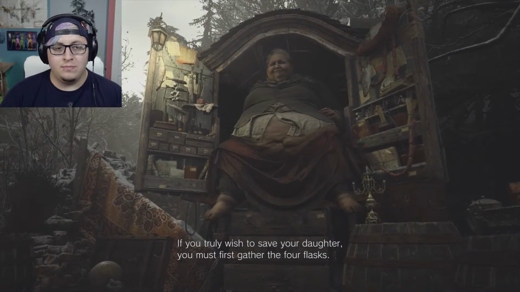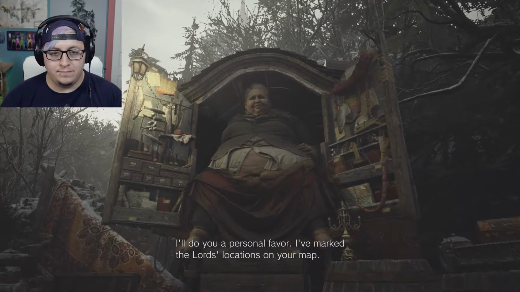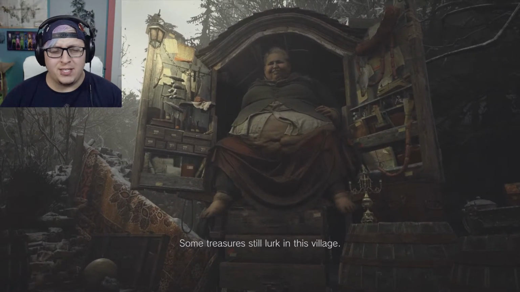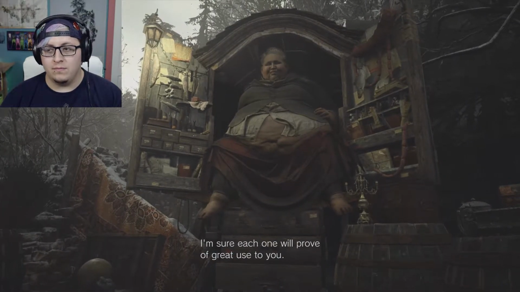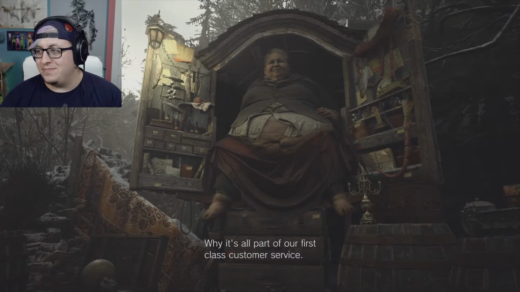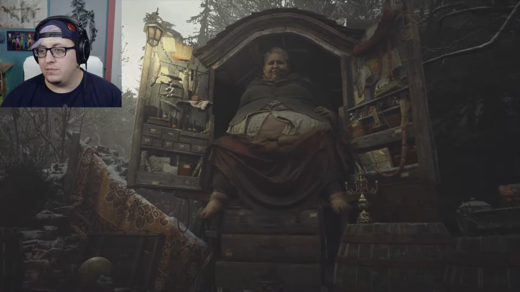If you truly wish to save your daughter, you must first gather the four flasks. Okay. I'll do you a personal favor. I've marked the Lord's locations on your map. I mean, I feel like you could have done this before, but that's fine. This village. I'm sure each one will prove of great use to you. Yeah, why man. Why are you doing all this? Why, it's all part of our first-class customer service. Please do come again soon.